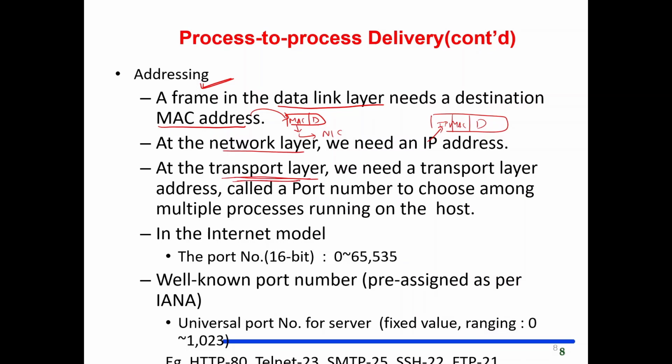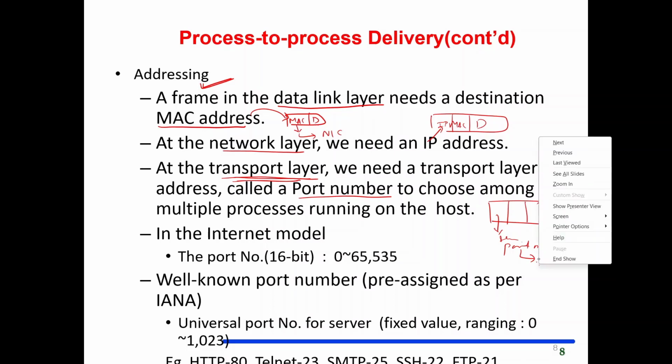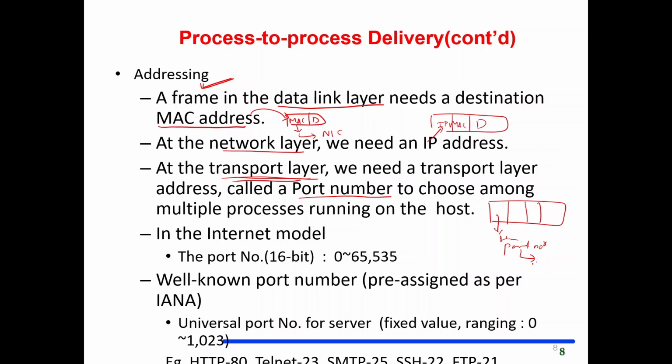In the transport layer, we can see port numbers. As we have seen, a large amount of data will be divided into smaller segments. These smaller segments will have the sequence number as well as the port number. The port number specifically represents what kind of application you are going to use, whether you are sending mail, watching a video, or listening to music. All of these have predefined, pre-assigned port numbers. So that kind of information will be filled in at the transport layer.